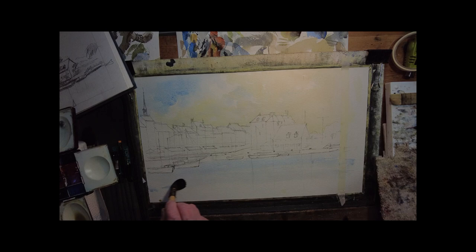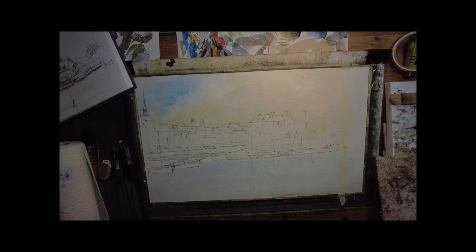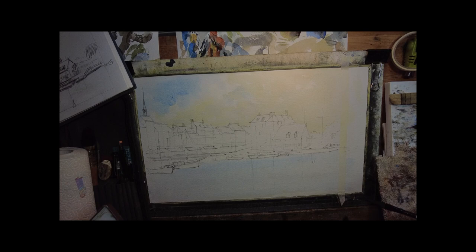This will give me a reference as I'm progressing. I can lose that in a minute. I don't pin my paper down. I use it under a frame which holds it. The sky is working okay. We'll leave that. There's no problem with that. It's going to tone right the way down.